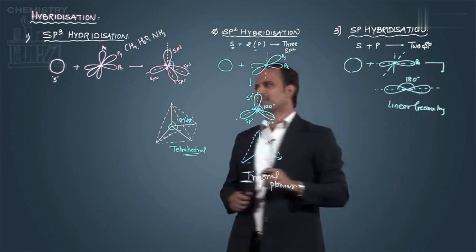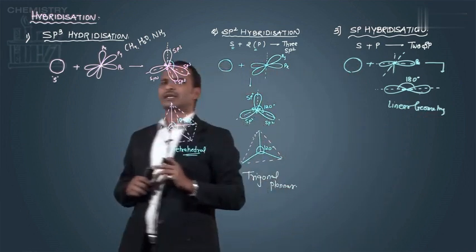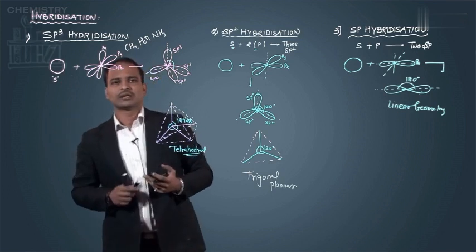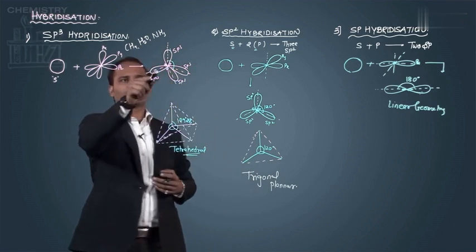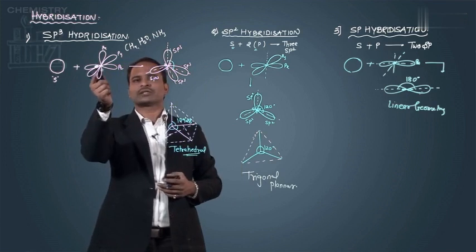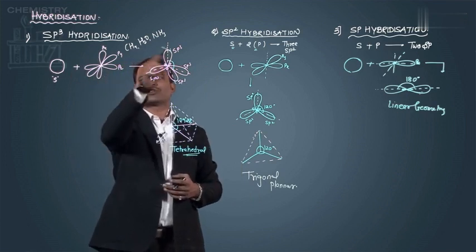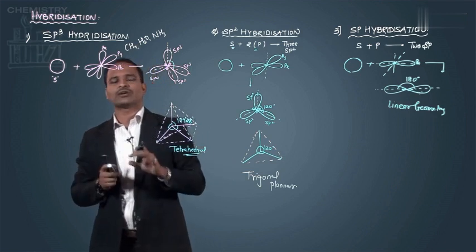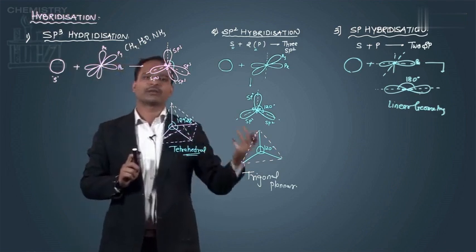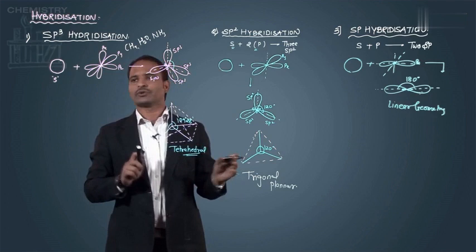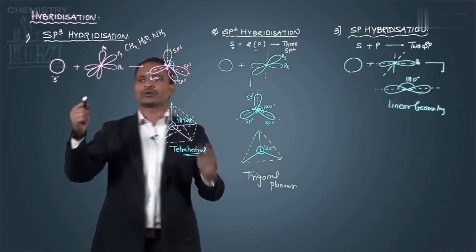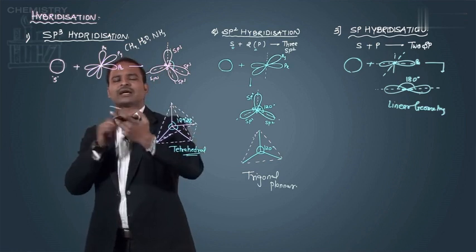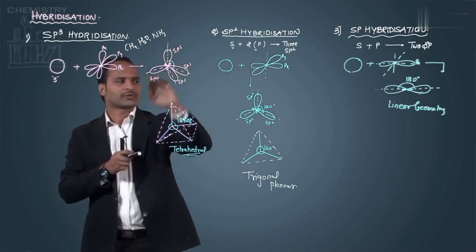Now in this diagram, don't think that it appears like the dumbbell shape, or ask where the sphere is. These are not the original orbitals that have been formed. It's a result of the mixing of these. Like I said in the case of clay, if you are mixing the clay, all the shapes get destroyed and we make a new shape, and that new shape will be totally different. So I'm not going to search for where that s orbital is present in this case, because that s orbital has mixed and formed this one.